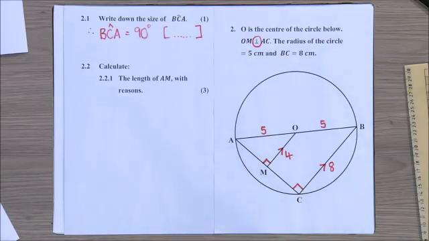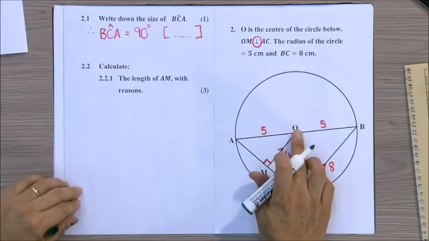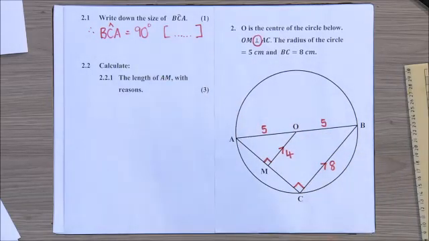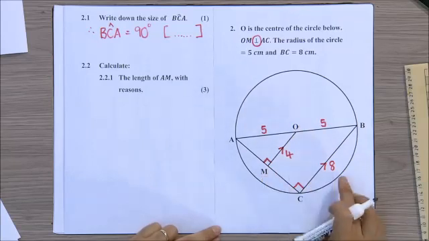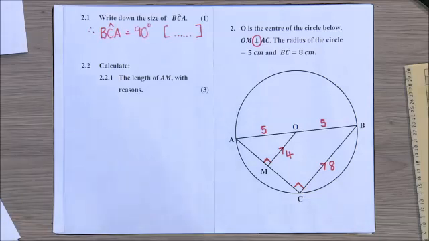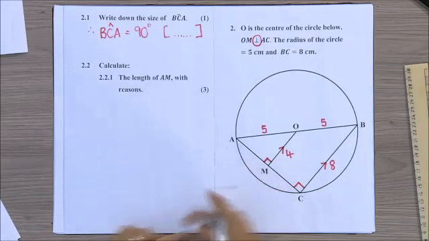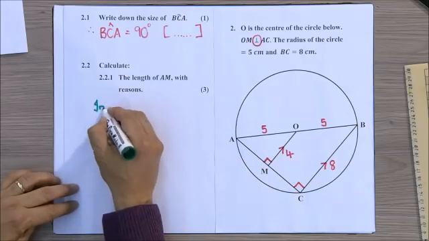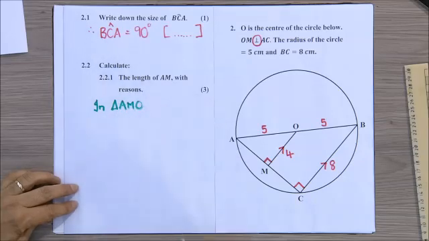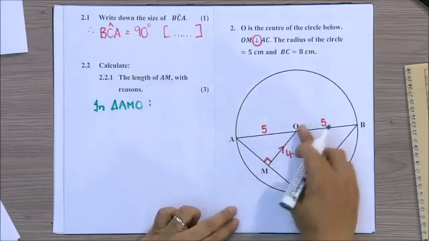So let's write it down. You can write down, yes, OA is equal to OB, it's 5. It's given in our information there. You can say OM is half of BC because of parallel lines. And then we can go straight into finding the value of AM. And how do we do that? If you look at triangle AMO, that is the right angle triangle there.